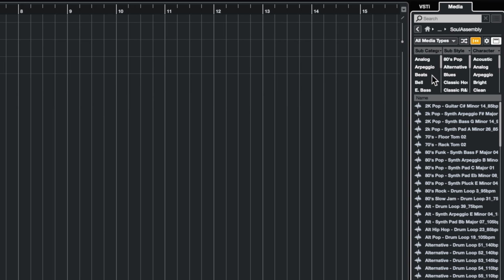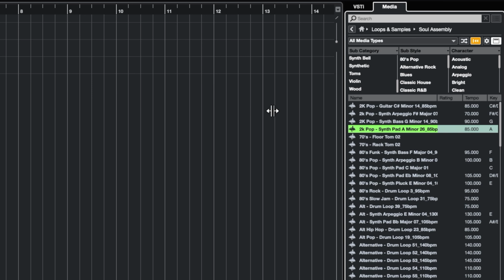And so for audio tracks, this is a little bit different. We're going to be taking a loop and putting it onto a track to play with. Different types of categories. I can look and see we've got beats, we've got bass, electric, hi-hats, all sorts of different loops. So I'm not going to mess with that just yet. I'm going to just go through and see what we've got. Some guitar. Let's make this even bigger.